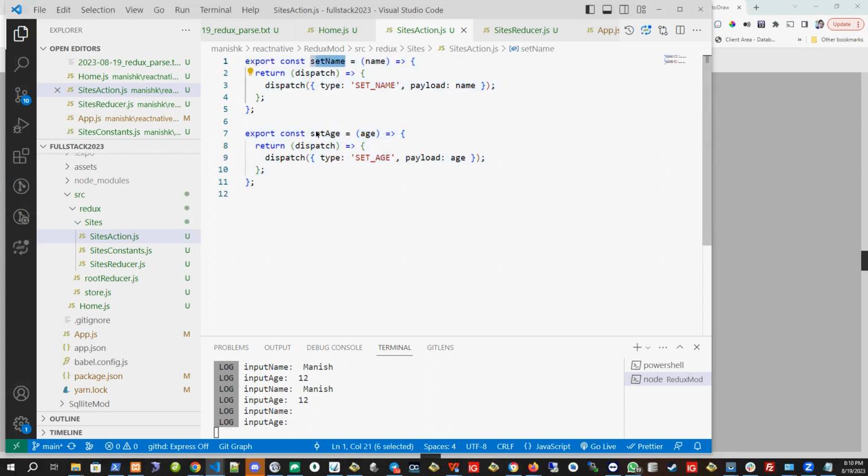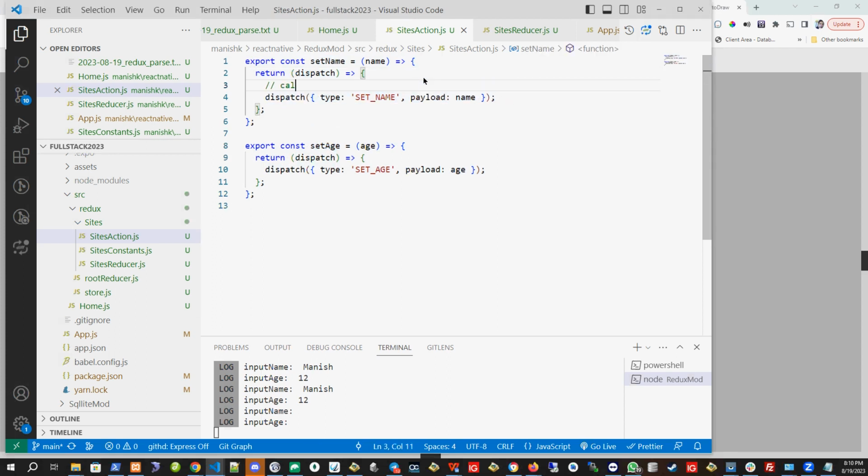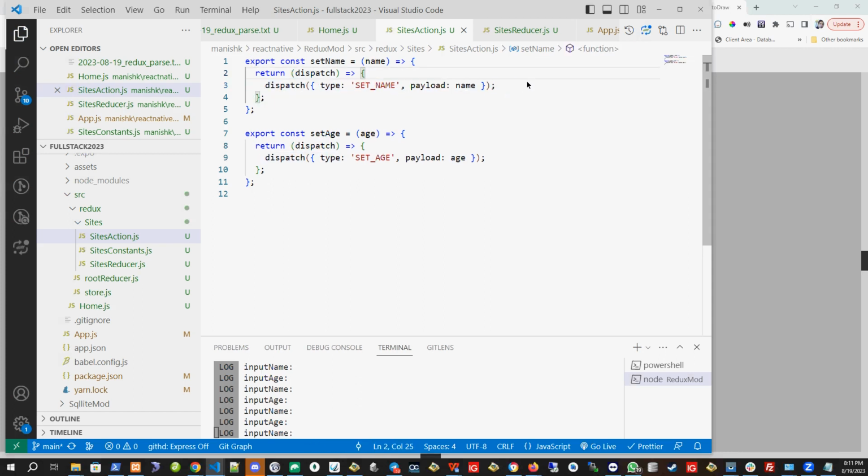Remember, when we create the set name and set age, it does not call the dispatch directly. It does a lot of calculations here. Like if you are using the Parse server, it will add data in the Parse server, or if we want to query from the Parse server, it will get data from the server. So a lot of things happen in this place, and then we dispatch it to update the reducer. Right now I created simple functions because I don't want to put any more complexity in these functions. But when we work in future, we will add a lot of complexities.